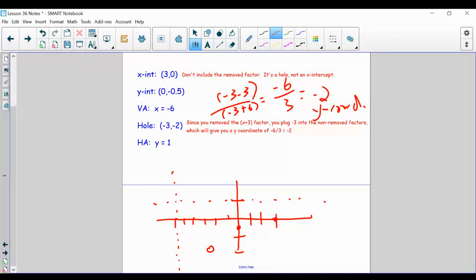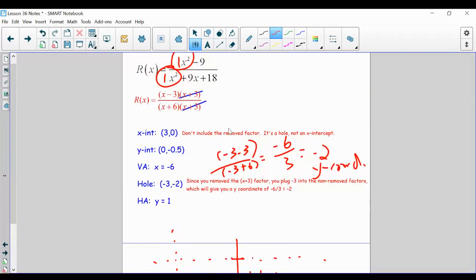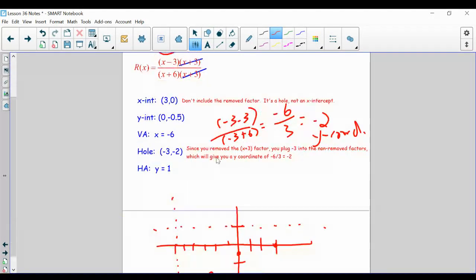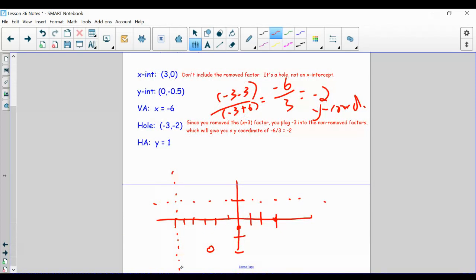Okay, so we've got 3 points right here, so we can pretty easily tell where the graph's going to look like. Come over here. Again, at this x-intercept, it's not going to bounce at that spot. It's going to go through because the original was x minus 3 to the first. So I'm going to come through here, get to this point here. Don't actually draw through the hole; you're going to go kind of past it, on opposite sides of it. I didn't draw that very straight, sorry. Go through that point, go through that point, and run along the horizontal asymptote.